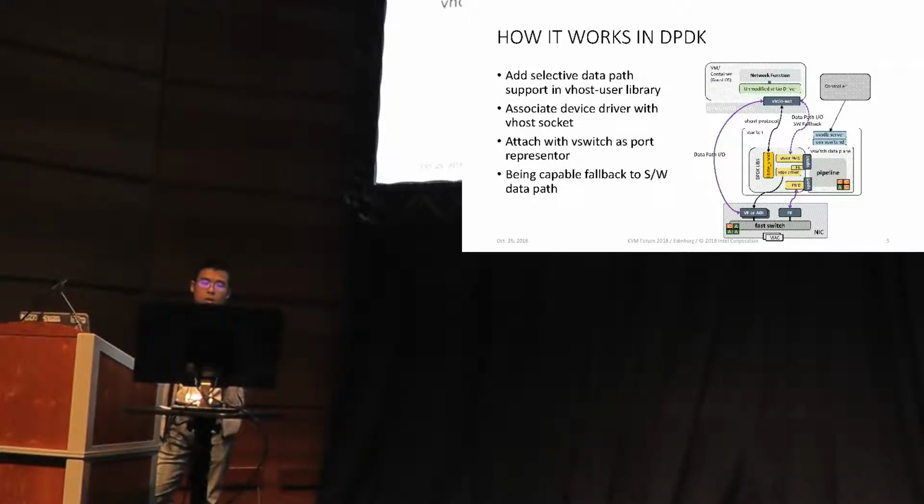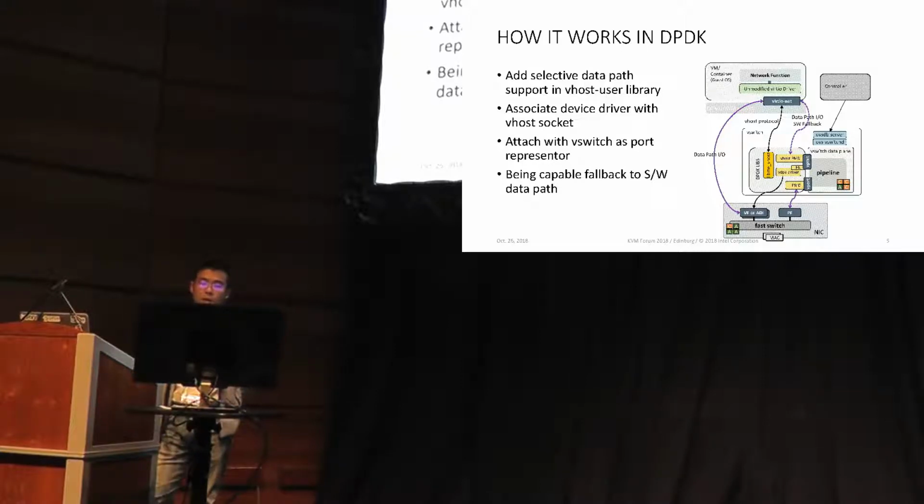first associated with a vhost socket to get all the messages from vhost from QEMU, and then program the device to set up the context. Once the data path context is set up, the device can talk with the front end memory directly. And then we expose this device to our port representor, so that the port representor can connect with the vSwitch logic. From the vSwitch pipeline perspective, it still has that single vport, but you can alternatively choose a port representor, which has no fast path traffic going to the pipeline, or you can choose a real PMD, where all traffic will go to the software data plane.